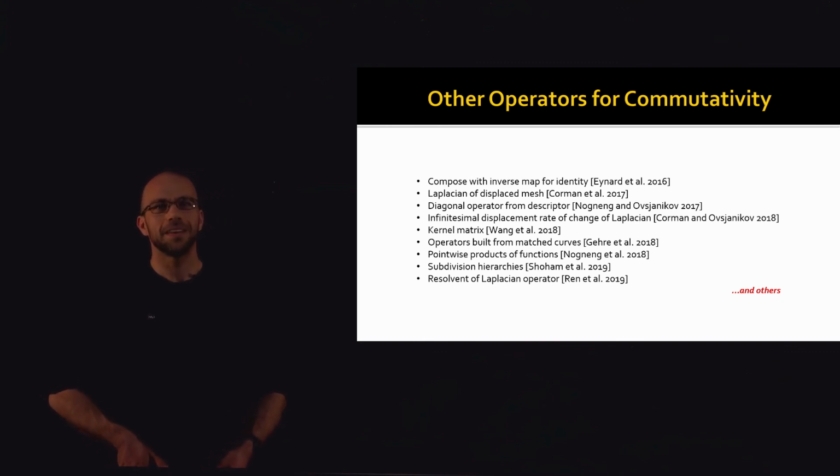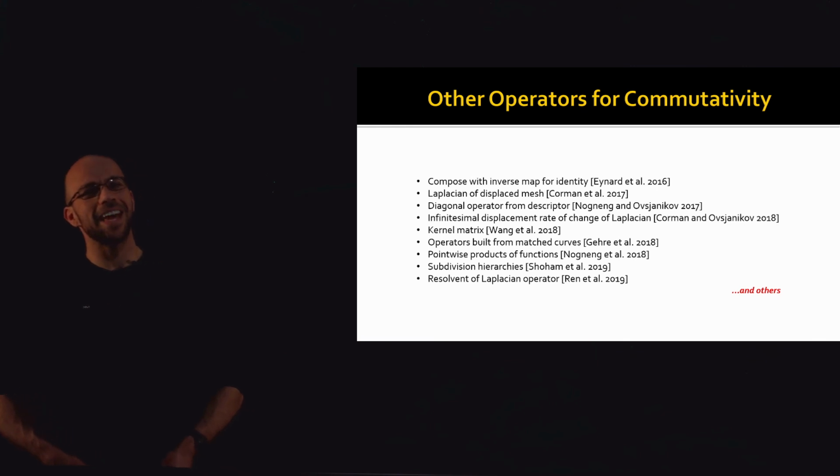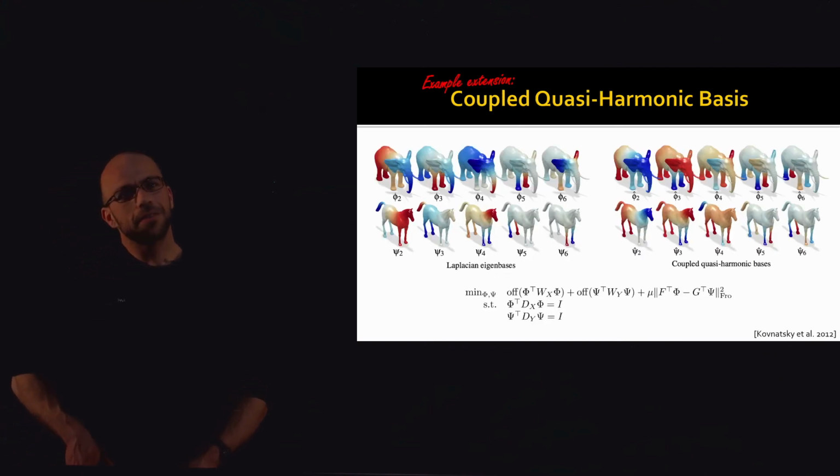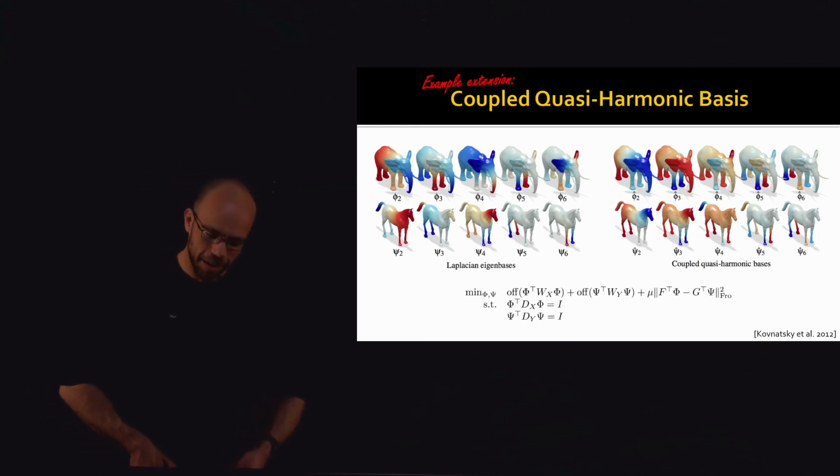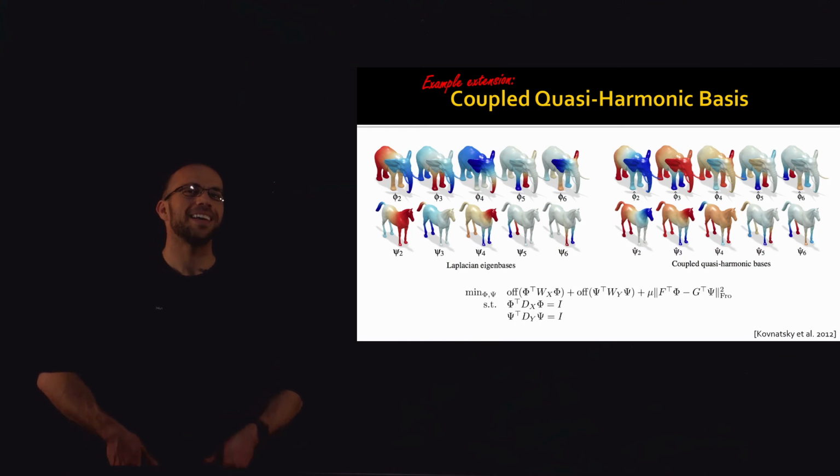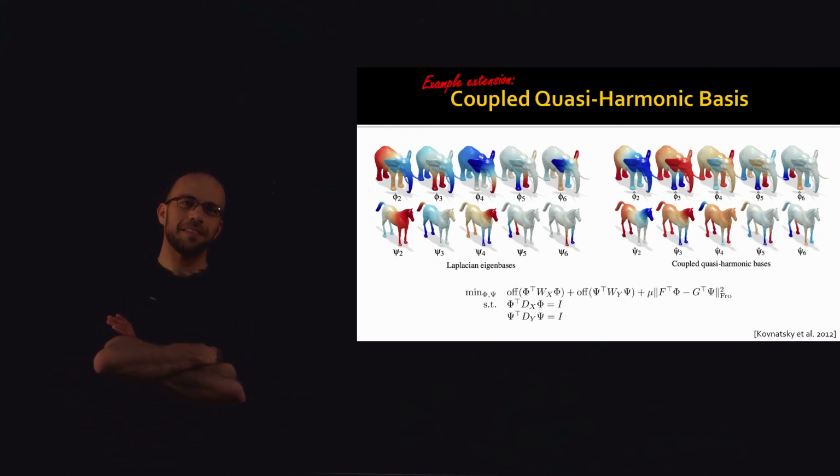Everything from building up different differential operators on a surface, using the kernel method, matching curves instead of points, using subdivision, resolvents, and so on. Basically, any idea from PDE has been applied in this universe somewhere. There are also efforts to improve the basis for the functional maps. So maybe the Laplace-Beltrami basis is convenient for computing isometric functional maps, but you could imagine other bases for functions yielding map matrices with other nice properties.